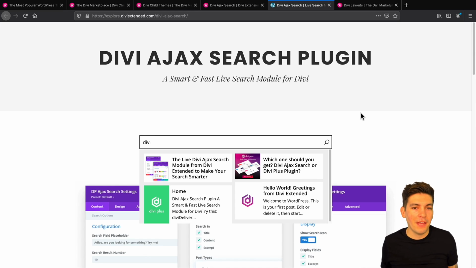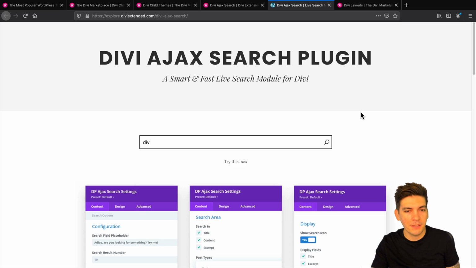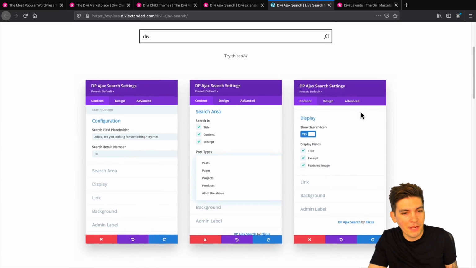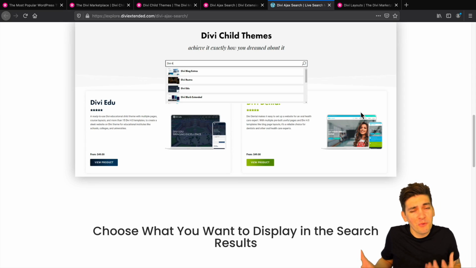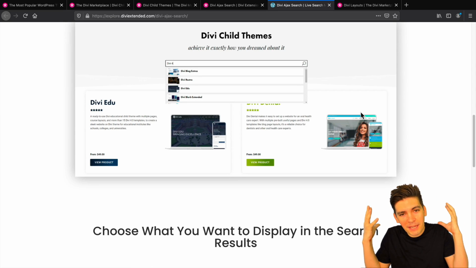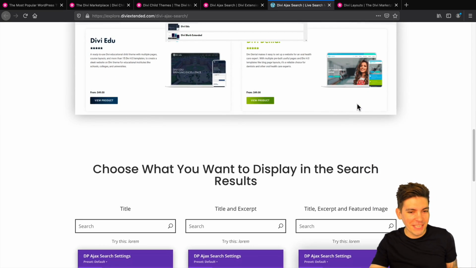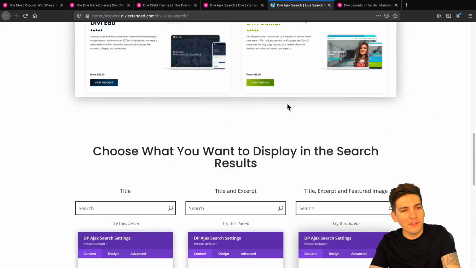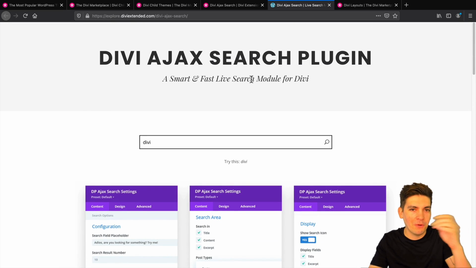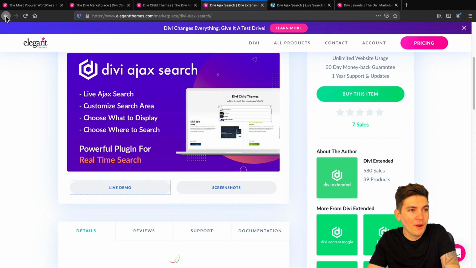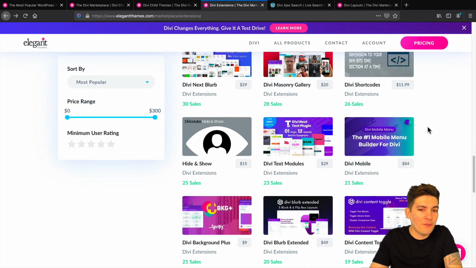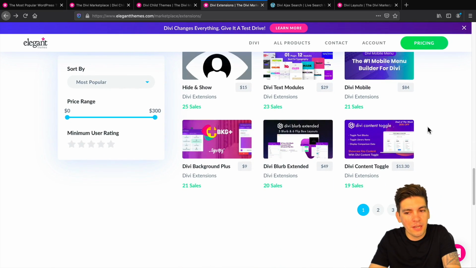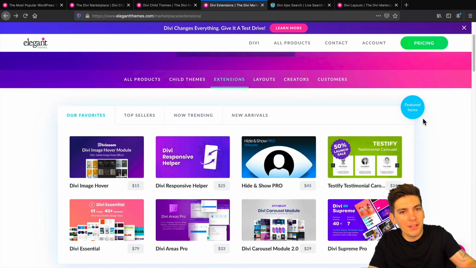And I do love that, and I'm really happy this plugin came out because in the past I've tried to make websites with Divi and they wanted a search function, and I tried the plugins on ThemeForest, but they just didn't work. I'm like, someone needs to make a good one for Divi, and they did. So thank you so much for making this plugin, and I hope you guys buy this one. This is a very highly requested plugin that I was looking for a very long time. So I'm glad someone out there made it. So those are my favorite plugins, and you can let me know what you think about those plugins that I mentioned in the comments below.